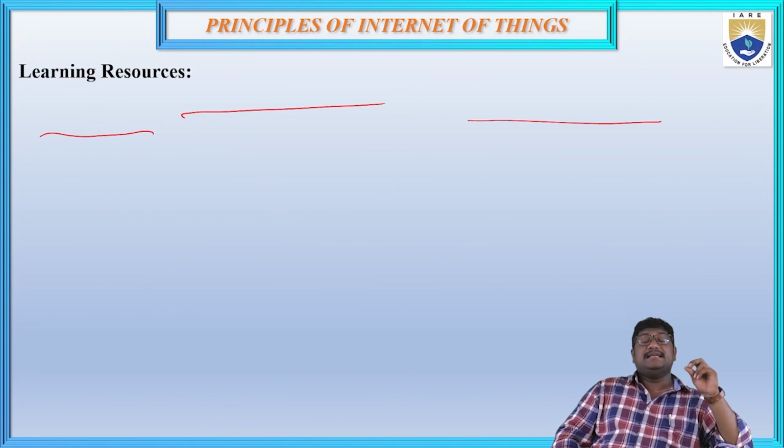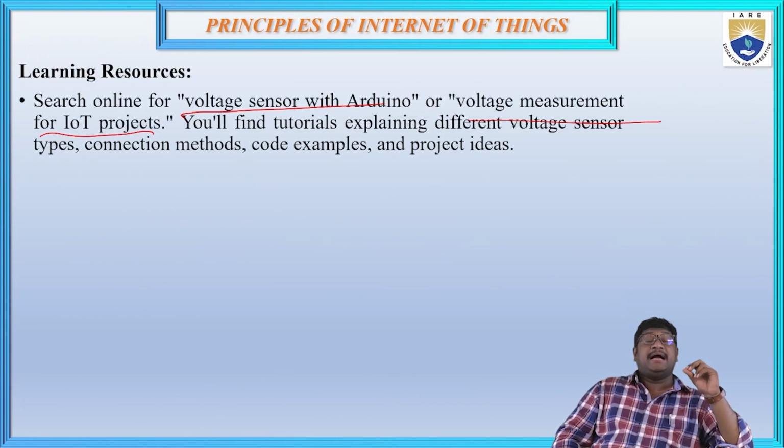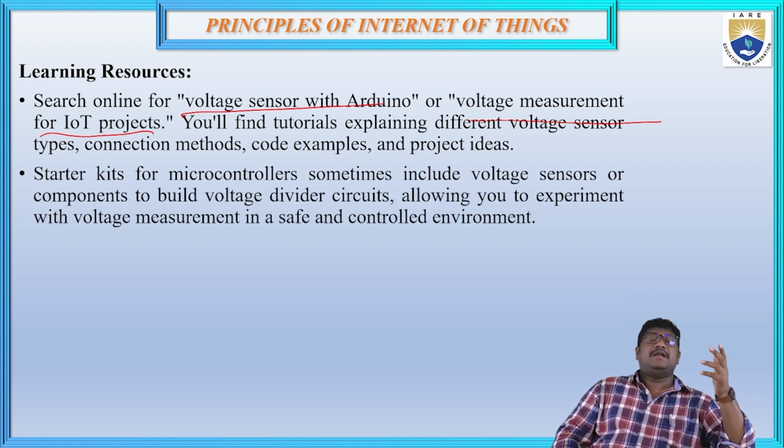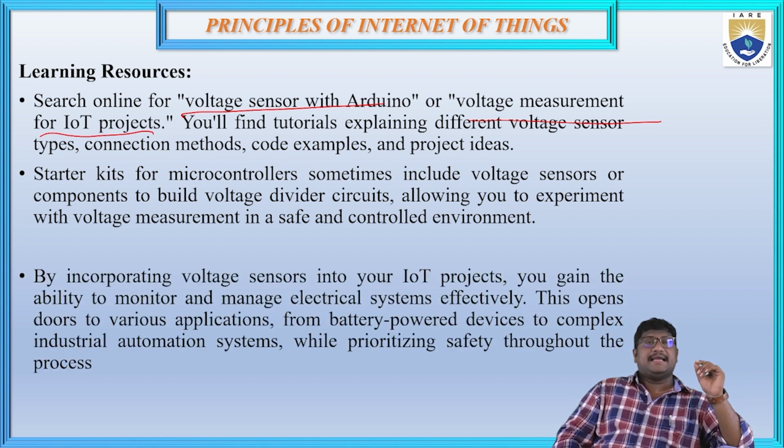And these learning resources might be very helpful to you for knowing more about voltage sensors. The first one is voltage sensor with Arduino, and voltage measurements for IoT projects. These tutorials are going to be helpful to you for knowing about this voltage sensor in detail. And also there are a number of starter kits available in the market for experimenting with microcontrollers and voltage sensors, by which you can perform these experiments in a very safe and controlled environment.